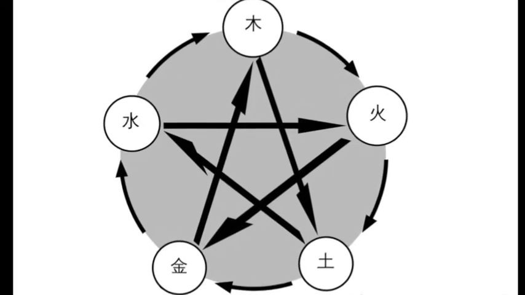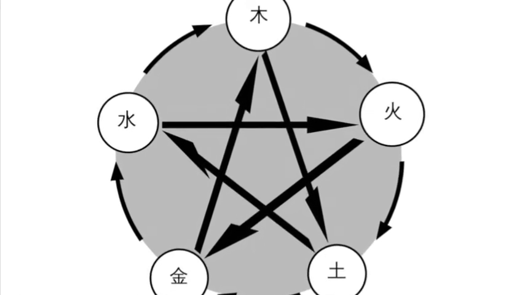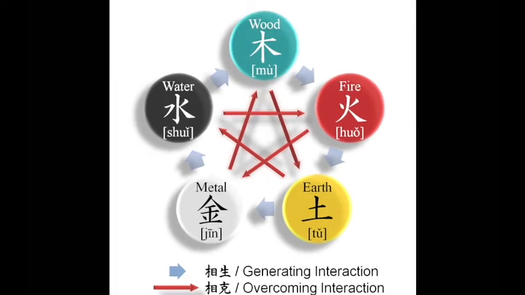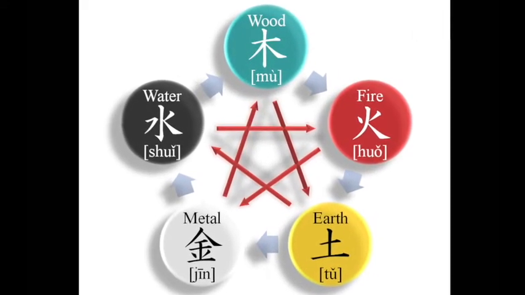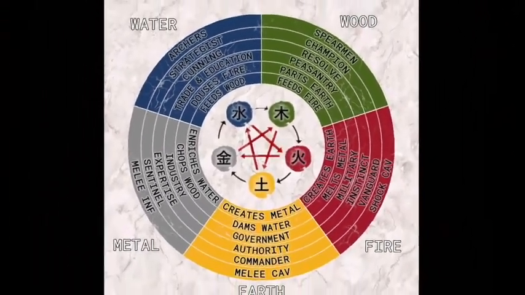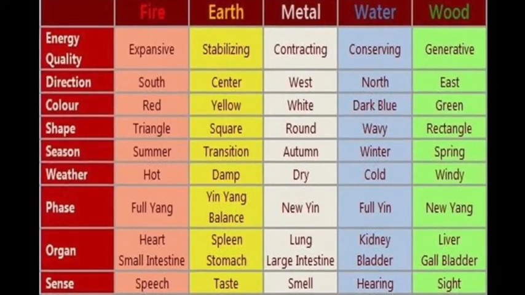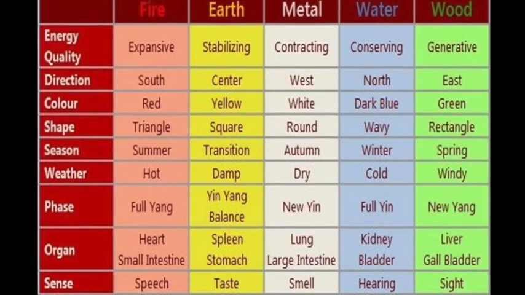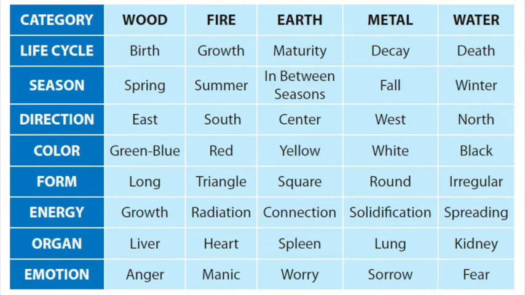Wuxing. We see the pentagram used today in traditional Chinese medicine as the 5 phases of qi: wood, fire, earth, metal, water. In a clockwise rotation, each element adds to the next. Following the lines of the star, each element breaks down the next. This system is used to treat certain organs of the body. They correspond to the 5 planets Jupiter, Mars, Saturn, Venus, and Mercury.